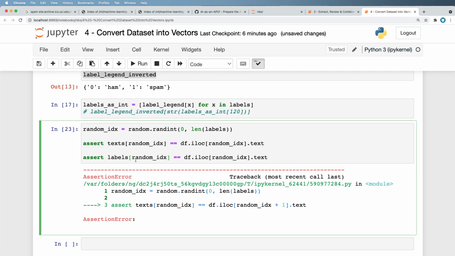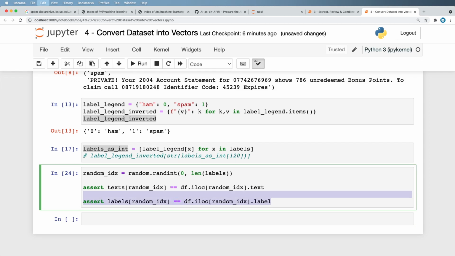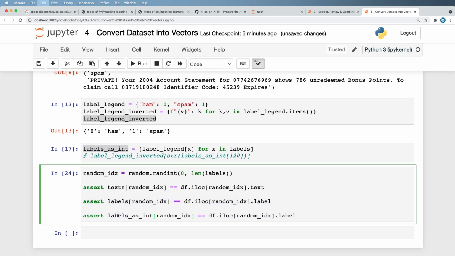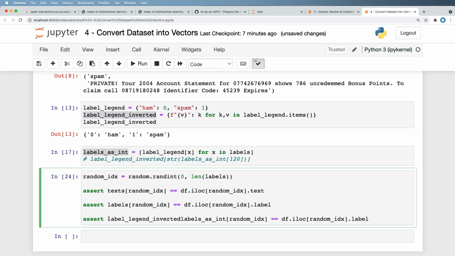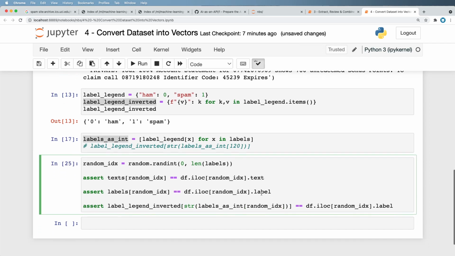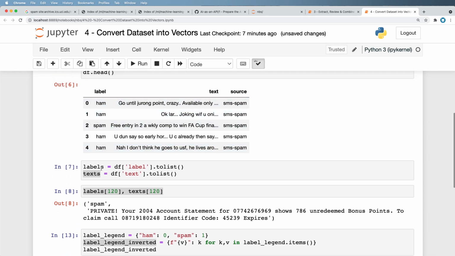In this case, it's not going to be just the labels itself. That's going to be a text label, and it will give us the text label correctly, so we do want to try that one too. But what I meant was the labels as int; we want to make sure those are in the right direction as well. We want to do it using the label inverted of the string of those labels. And just like that, okay, cool. So again, a really simple test to verify that we didn't mess up the indices, because they are so important, since these are the truth values of what this actually represents.